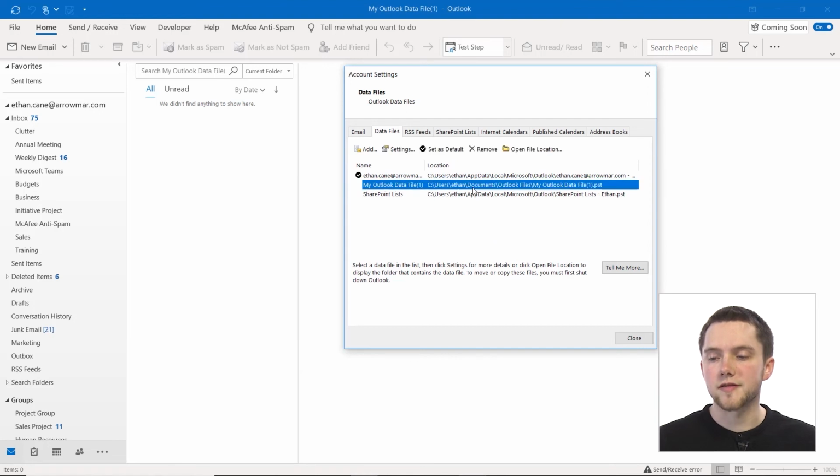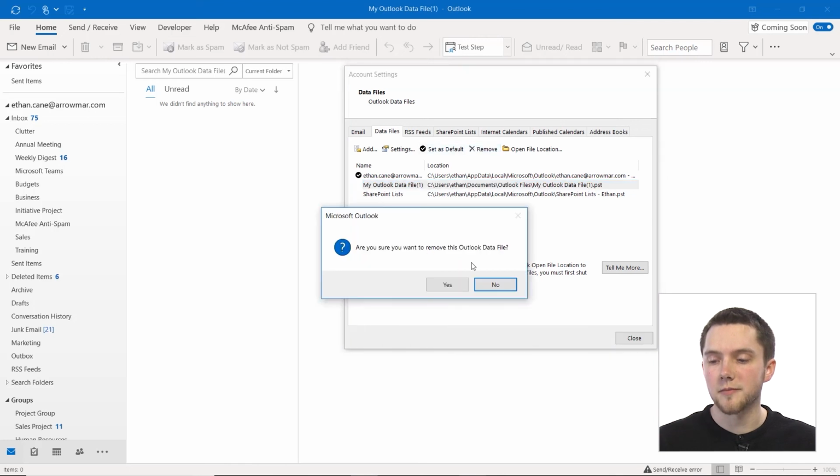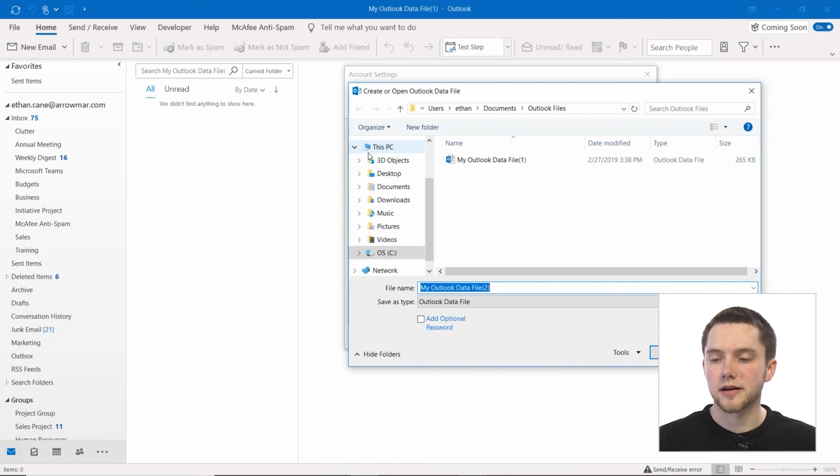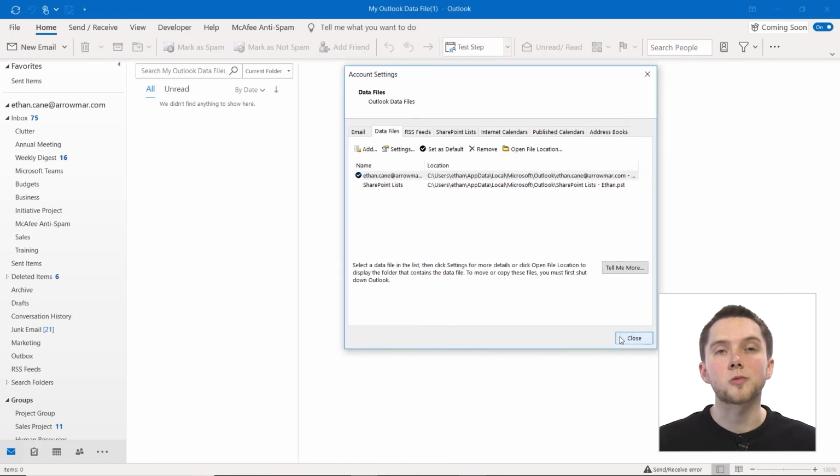You can always remove this file from your list here, which will not remove the file from your computer. So just keep that in mind, that it just will not show up or be enabled in your list here. So I'll just click on Remove right there, and I'd like to remove that Outlook file. So then, if you want to create another one again, we could just do that right from here. Click on Add, and we can choose to add again our data file here, which, as I said before, is still created. So data files are a very good way to back up your data, and you don't need too many. You only really need that one backup file that you can continuously add to make sure it's kept up to date, just in case something goes wrong with you or your server.